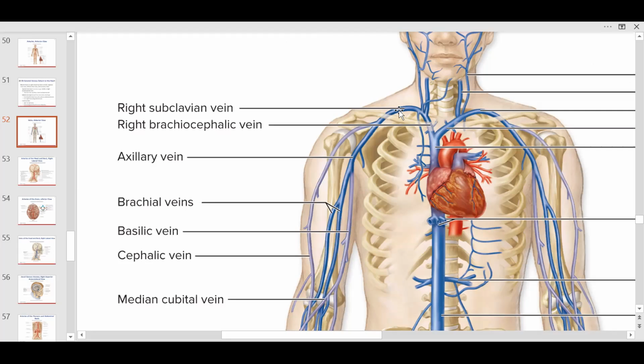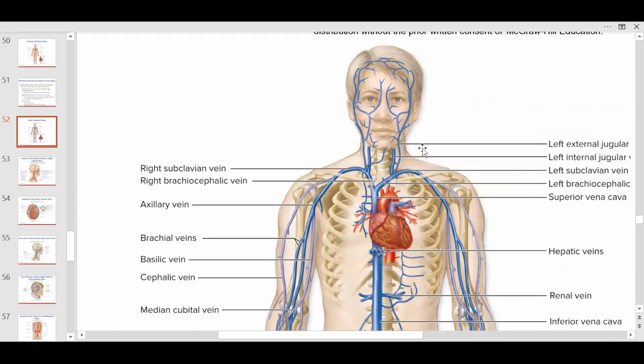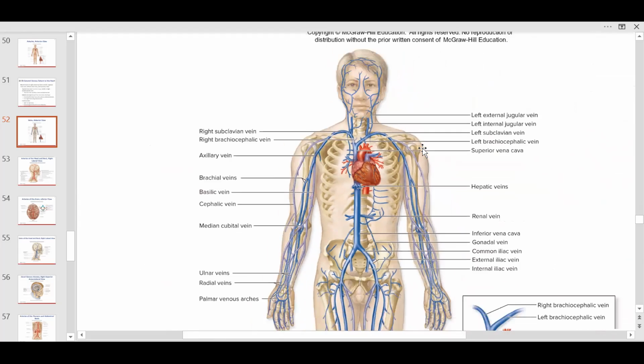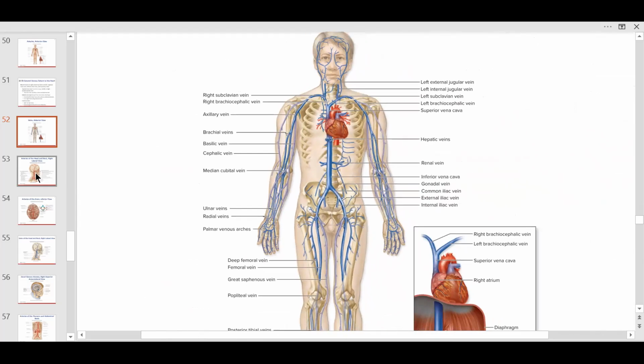So see, under the clavicle, is it always like that? No, but there it is. So anything above here is subclavian vein, and that drains directly into the brachiocephalic. Same thing on the side. Axillary into the subclavian vein, which drains into the left brachiocephalic vein to the superior vena cava. So take a look at that and go through your checklist, and we'll see if we can get a little deeper.